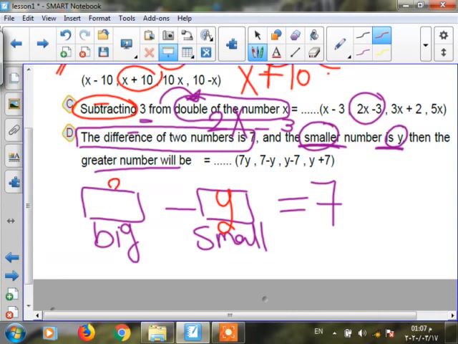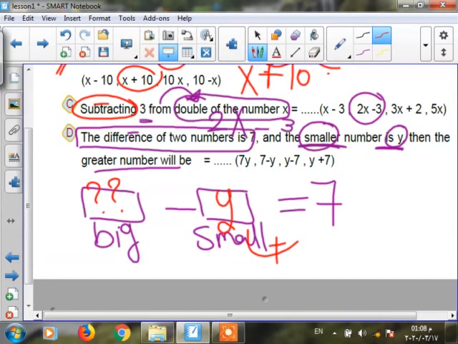I have a missing number here. And we said before, a missing number in minus is nearest plus, because I need the bigger number. The big number must come from the summation of the smaller number and the result. So the big number equals what? The sum of these two digits.